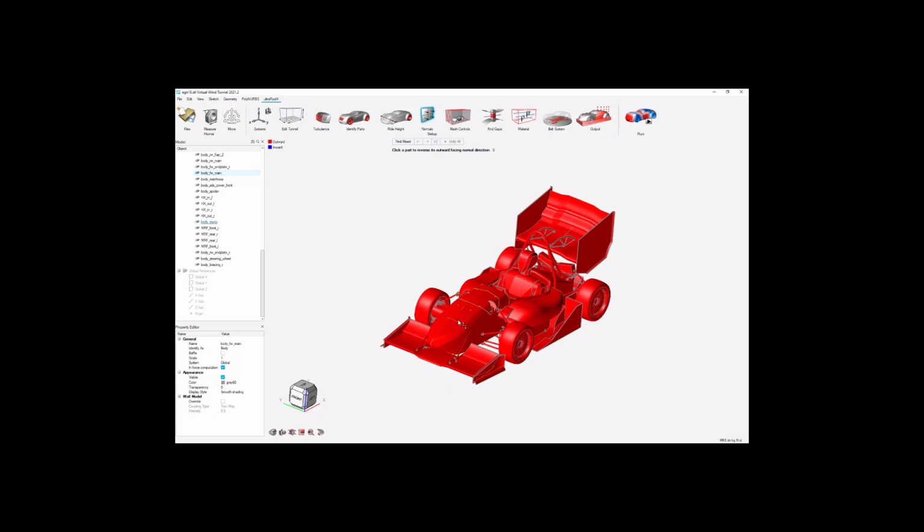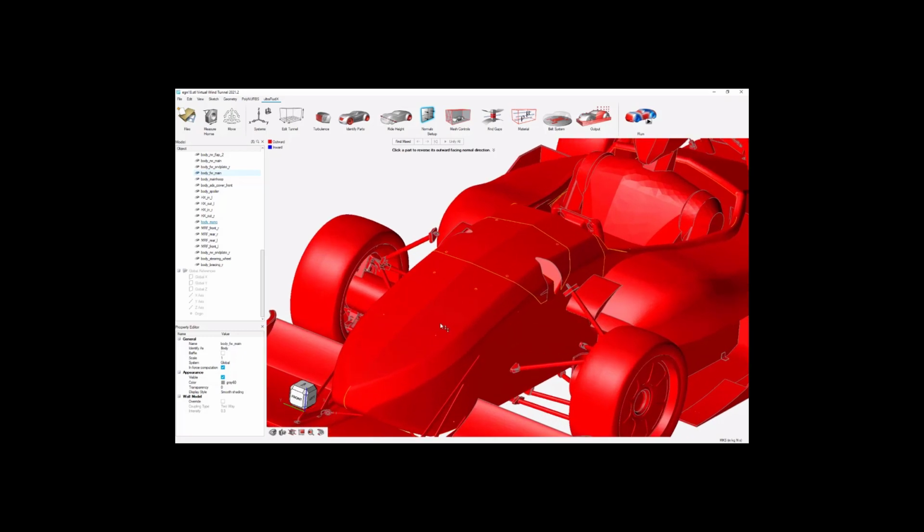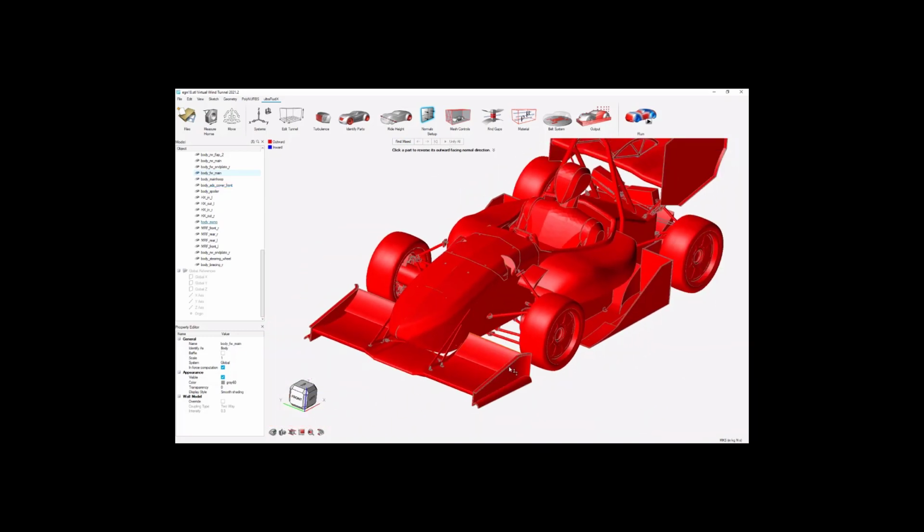Sometimes it's also possible to see some parts that have mixed normals. For that you would see maybe a blue spot here. There you can click on Find Mixed, where it will identify the parts that have mixed normals, and then click on Unify All to unify the normals.